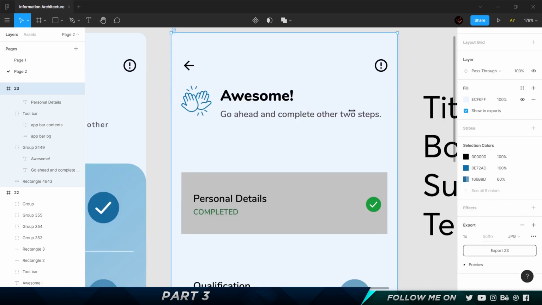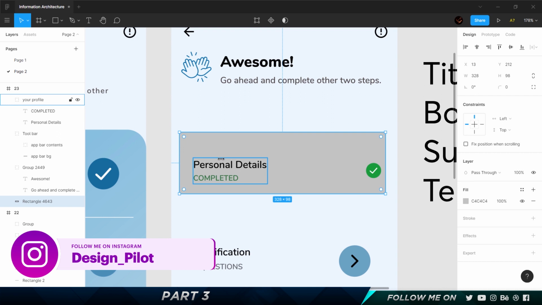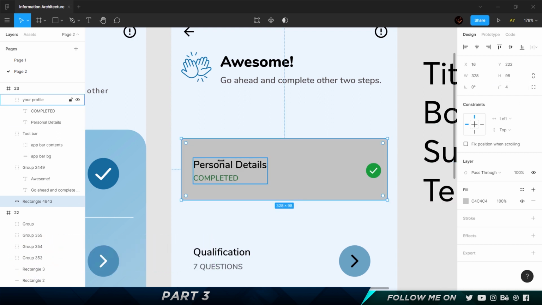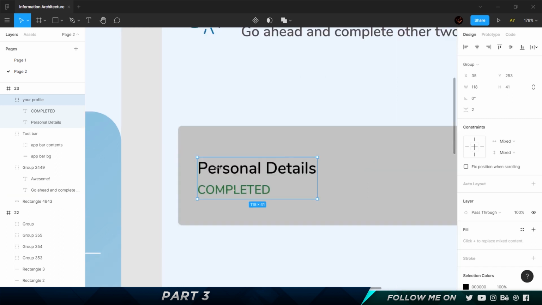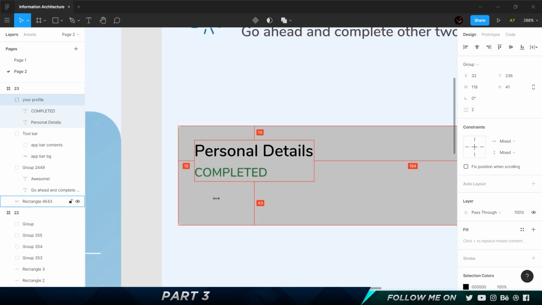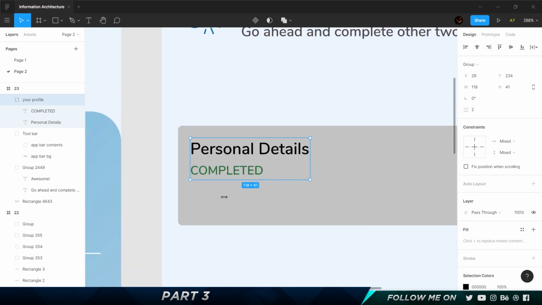All right, great. Okay, so now let's maybe add a small rounding of 4 pixels. That's fine. And what we can do is let's just place this slowly inside and maybe make it 12 pixels from the left and 12 pixels from the top. Not really sure. I think 16 is a good number.